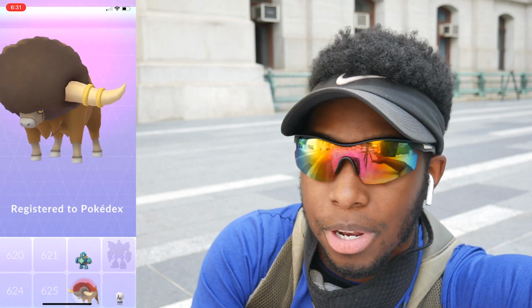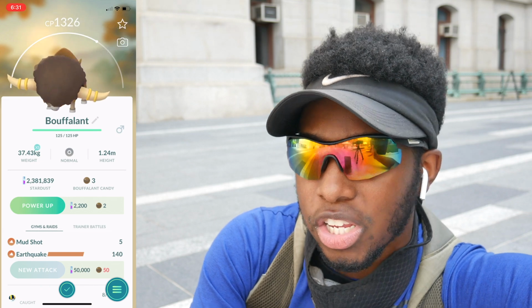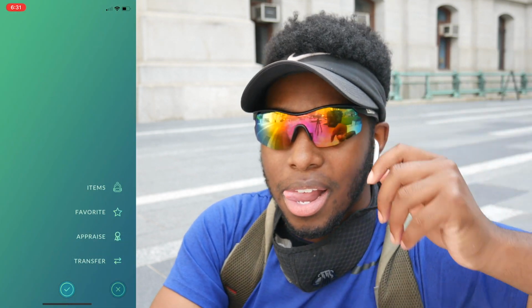I was actually at my friend's house. I pulled up the app and I saw the Bouffalant shadow. So I just drove over to catch it. That one ran from me, so I had to catch another one. It was on an incense at my friend's house. So Bouffalant is available in South Jersey and North Jersey. So when they say New York City and area surrounding, I would assume it's New York City and New Jersey. So that's really cool.